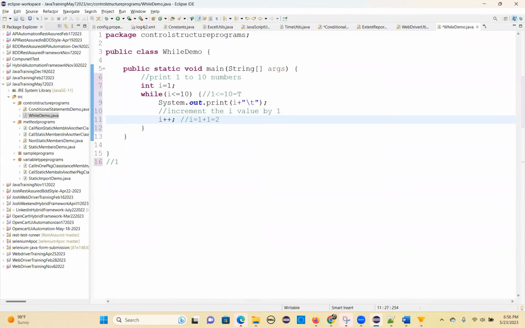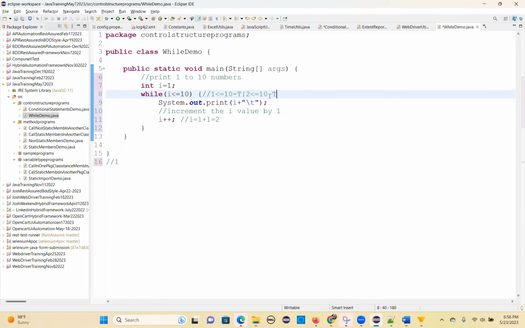Now the current i value is 2, not 1. So after this is done, the cursor will go to the condition place. Now the current i value is 2. So it will replace i with 2 and check 2 less than or equal to 10. It will become true.